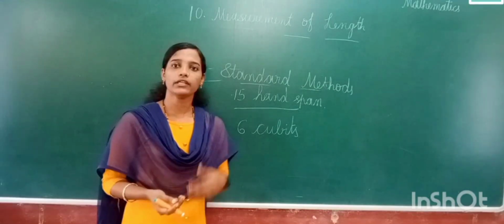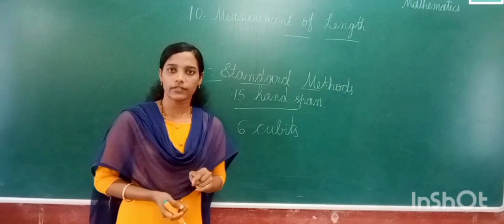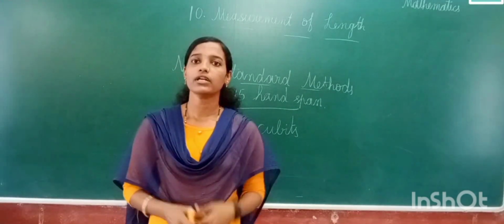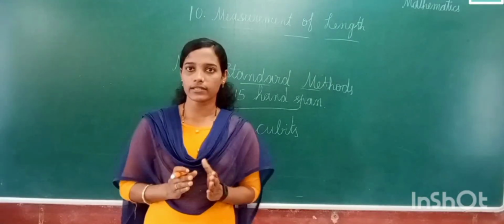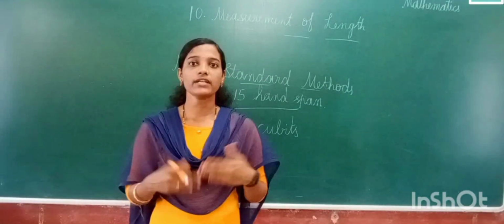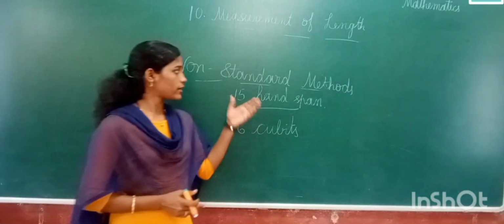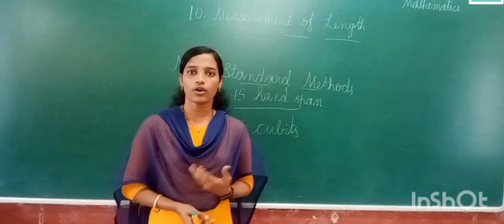If you compare your hand or feet to an adult's hand or feet, they will be of different sizes, isn't it? Different people have different sizes of hands or feet. If they measure things, they will get different sizes for the same thing. So that's why these are non-standard methods of measurement, and that's why these are not in use.